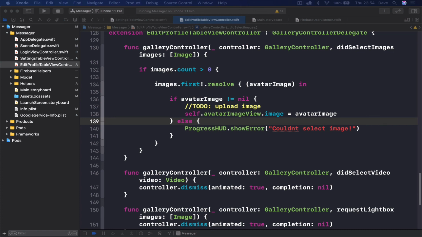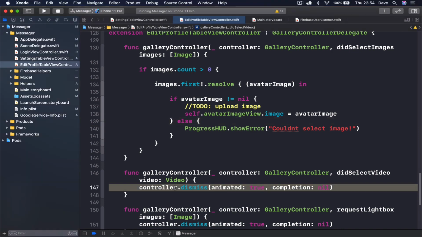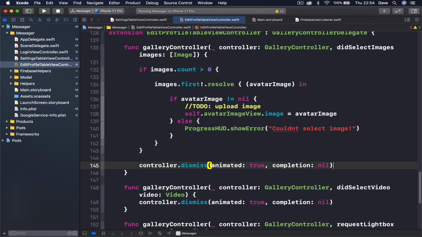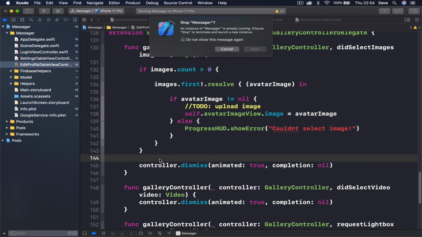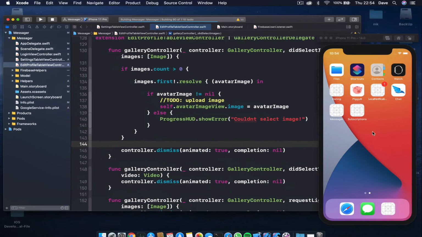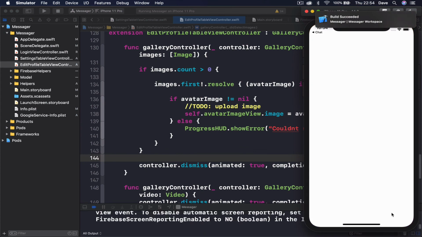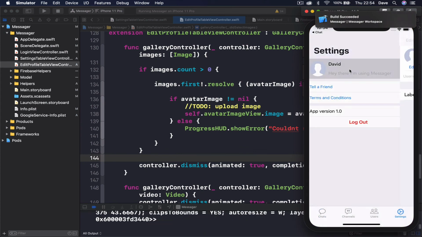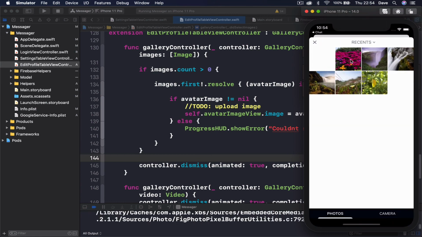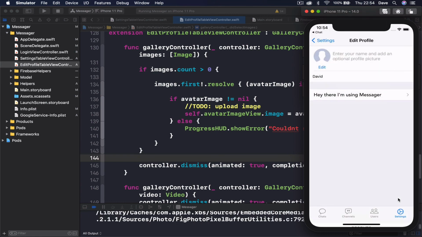In our gallery, when we select our picture, we haven't dismissed this. So even though we choose this image, we don't actually dismiss our view. So let's just dismiss it every time our user chooses it. This way we are going to see the results straight away. So I choose this red one now, and the dismiss happens and we get our picture.